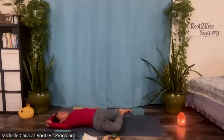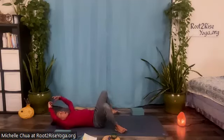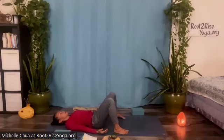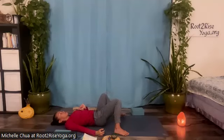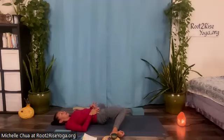Now let's gently begin to return to that neutral starting position. Relax the arms, set your feet on the mat, wider than hips distance, separate the knees as wide apart as your feet. Then keep your feet on the ground and drop your knees both to the left. Adjust your right leg if needed so that you're pointing the right knee down the center line of your mat. Pause and observe anything you're feeling around the right side of your pelvis, front of the hip to the right side of the lower back.